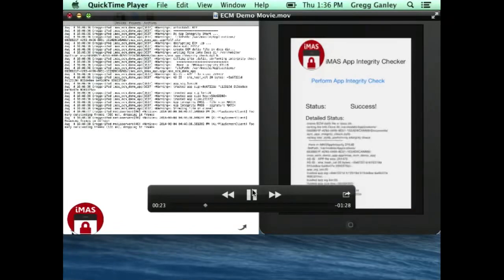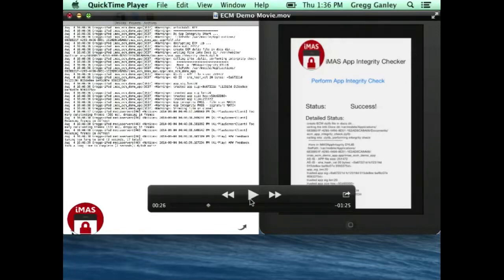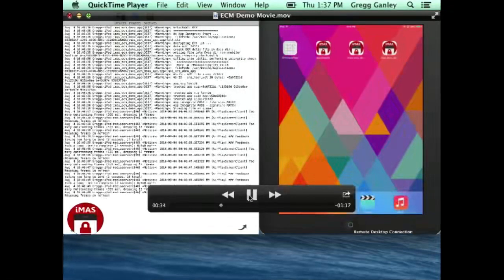We've just cleared the console real quick. And they're going to perform this app integrity check. It's probably very hard to read up there what the logger's saying, but you see the big success, obviously it worked. And this is the happy path: it's taken that encrypted dylib, decrypted it using the nonce provided when they typed in their password. And then it's run that app integrity algorithm, that's our sensitive algorithm in this case, which has in it the checksum and the size of the binary, the demo binary that's actually calling it. So you see two big matches where it's matched the size and the signature. So again, that's the good case. The binary hasn't changed. We gave it the right key. Everyone's happy. We verified that this hasn't been statically messed with and that the user's authorized to run it.